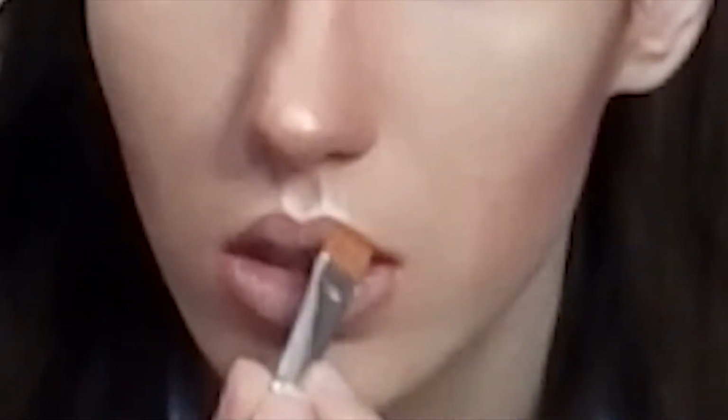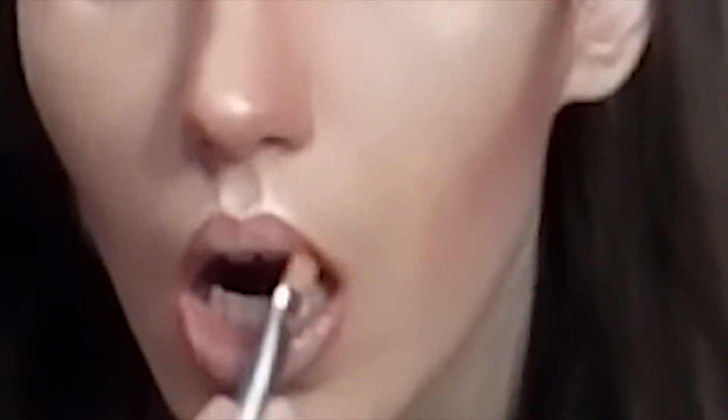And I just started filling in with the orange, because I don't want to use it just as a liner. I want it to be a little multicolored. The biggest problem with using eyeshadow instead of lipstick is that my yellow became a little orangey. But then I put on a little highlighter again, and I put on a necklace, and this is the finished look. I hope you liked it.